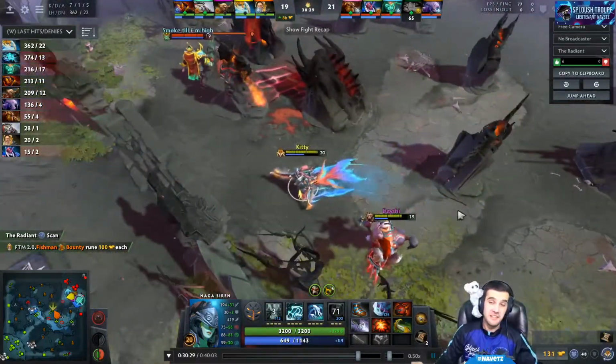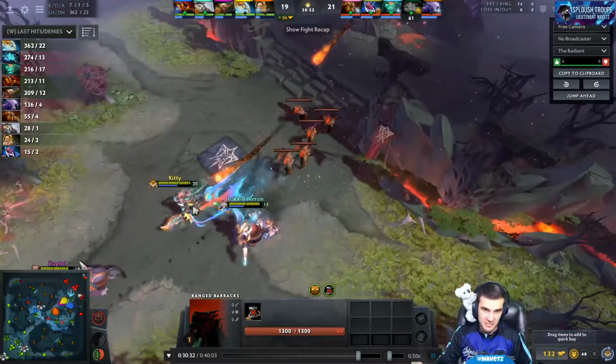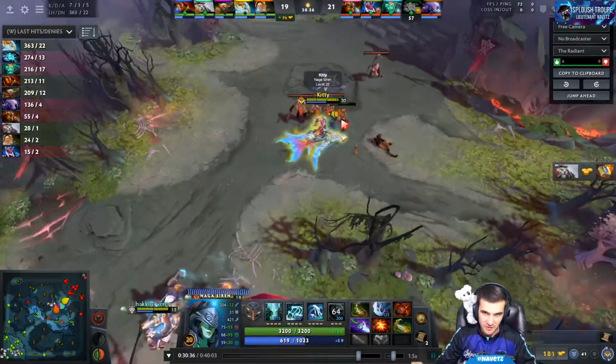So anyways, this is a perfect example of how you Song engage into their base. Look how strong Naga is. This tower is up. All of this is here. She's not worried. She's got a heart. She's regenerating so much per second because of the heart that she ain't worried about nothing.